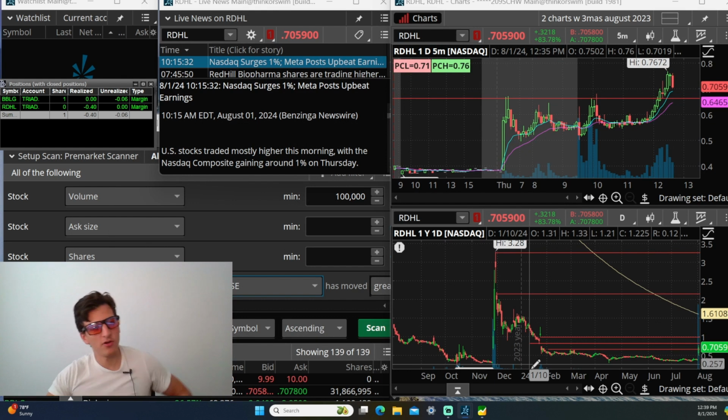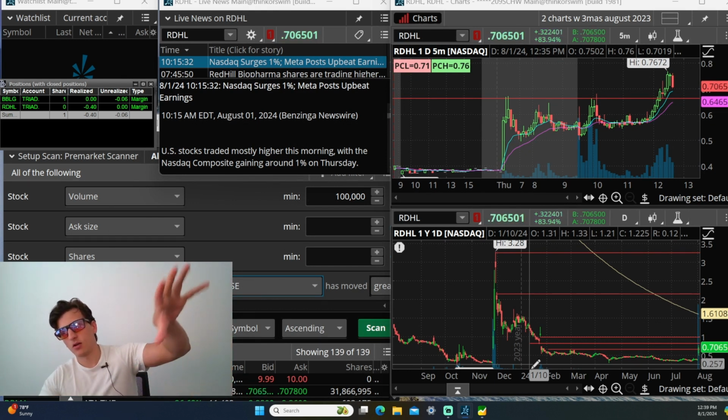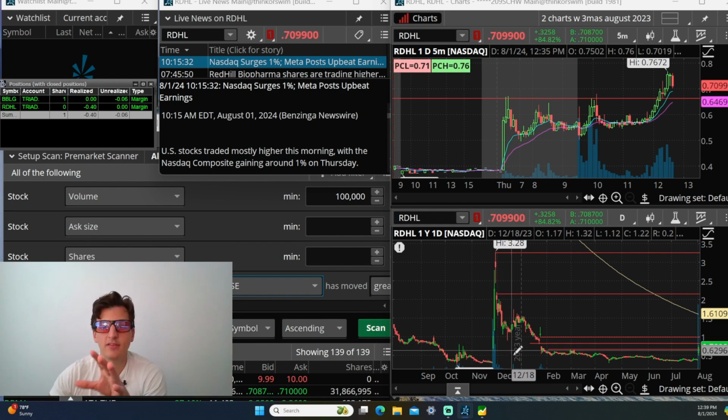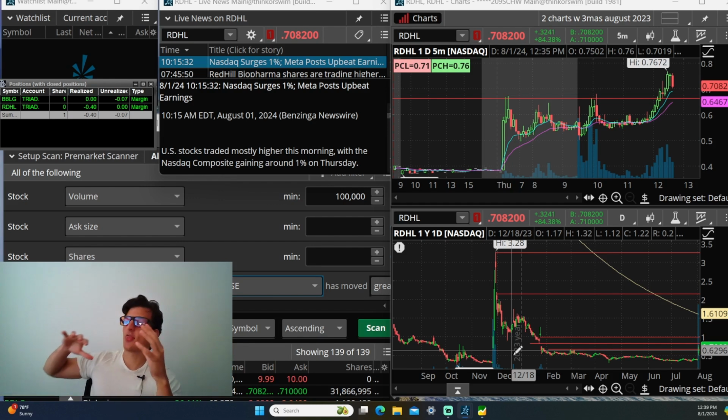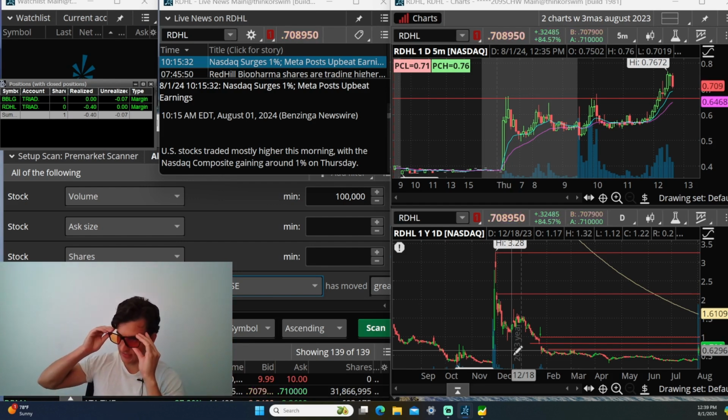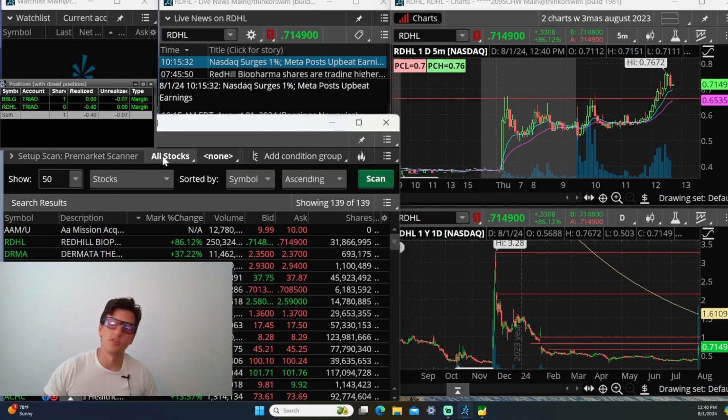So that's my left monitor. So kind of like my left monitor is my details monitor. My main monitor is my trading monitor. This is where all the trades go down. And then on my right monitor is my watch list, so the stocks that I have on watch. So this is my day trading setup here with Thinkorswim.